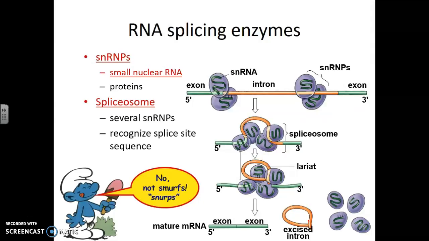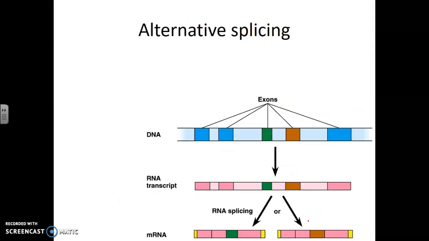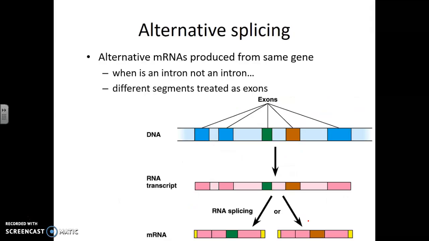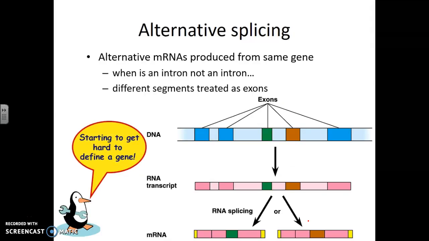Now, some of you may say, well, why have introns? What's the point? The point is, and again, this is also not well known how it does it, depending upon the conditions in the cell, different parts of the DNA serve as introns sometimes, and other times they're exons. So if you look at this DNA here, there are five different exons that we have. Depending upon the conditions in the cell, this mRNA can be spliced differently.